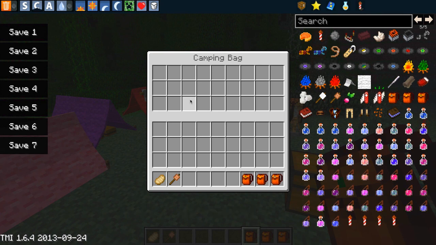So these are great items to carry around if you are going into dungeons. Also, if you're going mining, you can gather loads more loot. You don't have to chuck that redstone away or that lapis or whatever. You might as well take it with you. So yeah, you can keep it in this bag.